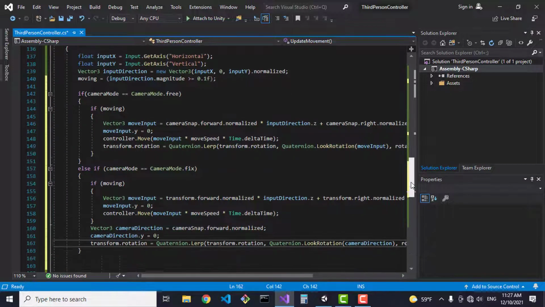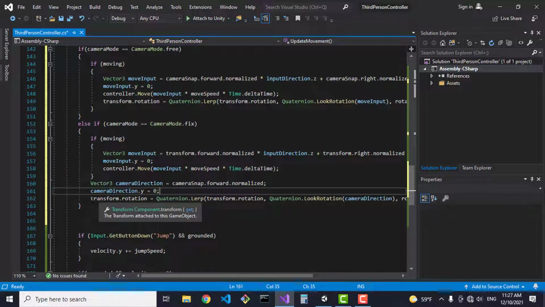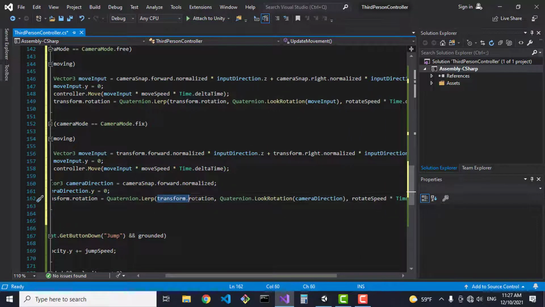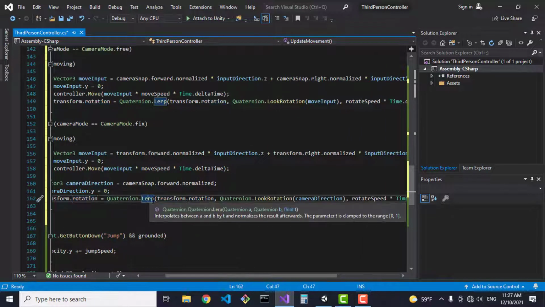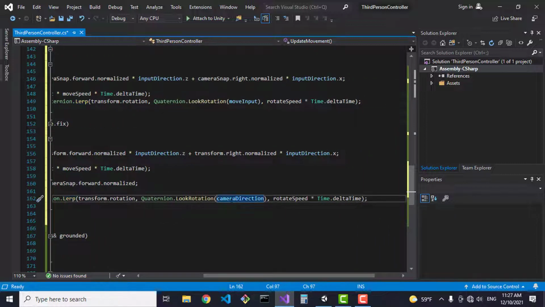So here, regardless of moving, outside of the move condition, we're going to get the camera direction, set y to 0, and here we're going to lerp the rotation of our player, which is the transform.rotation, towards the look rotation of the camera direction, using rotate speed multiplied by Time.deltaTime.